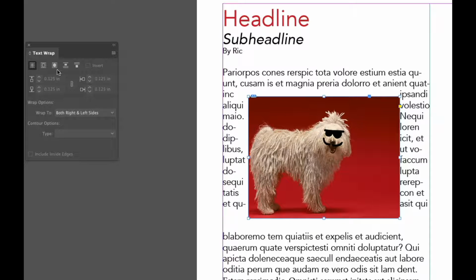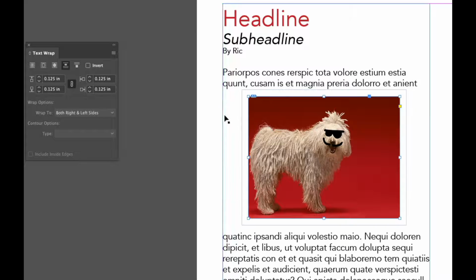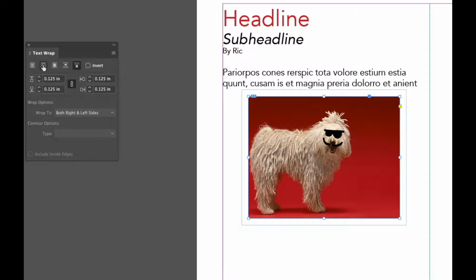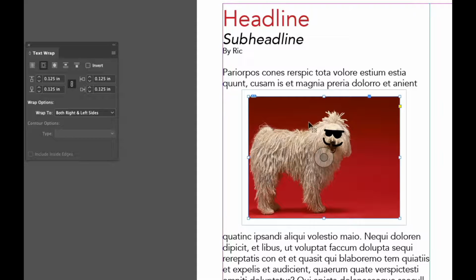So let's talk about some of these other wraps. This one right here will basically get rid of the text on the left and right side, and this one will clear all the text from here on down. If we do want to actually do our own wraps, we can.